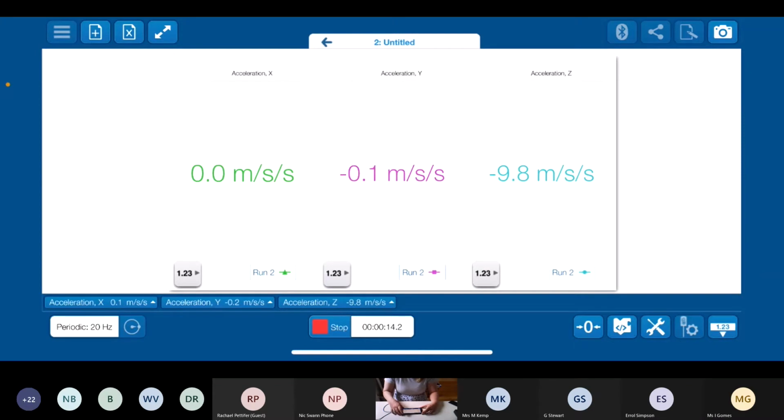And then, for example, if I change orientation to here, tilt it up on its side, you can now see that G is acting in the X plane. So the X plane is coming out the side of my phone. And then in the Y plane, if we turn it up here, that is what it would be if it's in its normal orientation, if you were just using it for anything else normally. So that is in the Y plane, straight downwards. So that's us oriented to the phone.